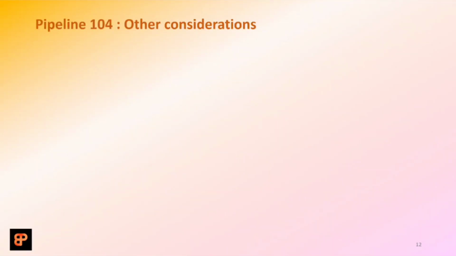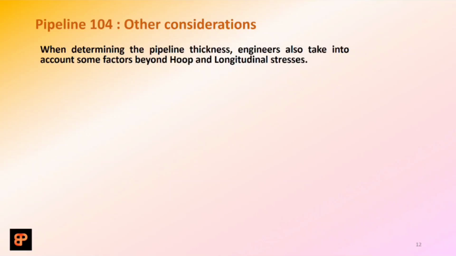Okay, now let's see some other considerations. We have reached the point that we can now calculate the thickness of the pipeline with respect to various segments, related hoop and net longitudinal, and the combination of hoop and longitudinal stresses. So this is the main pipeline thickness part, but we cannot neglect the other considerations which are to be also verified when we finalize our thickness. Let's quickly wrap up what are those points.